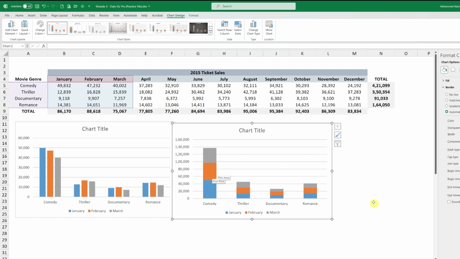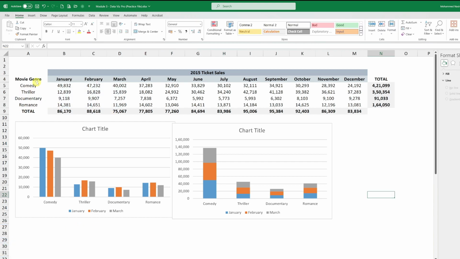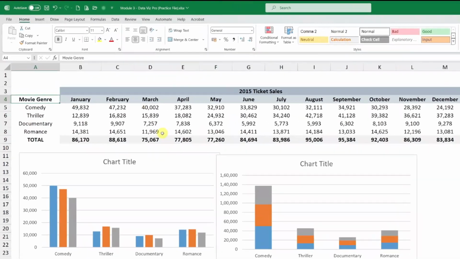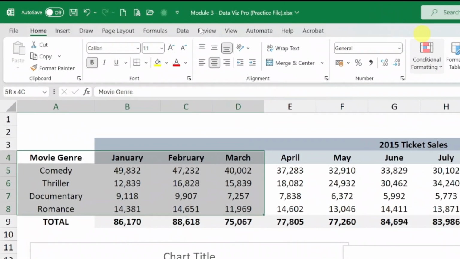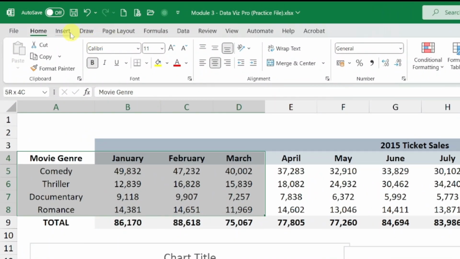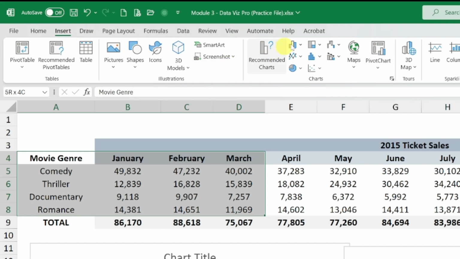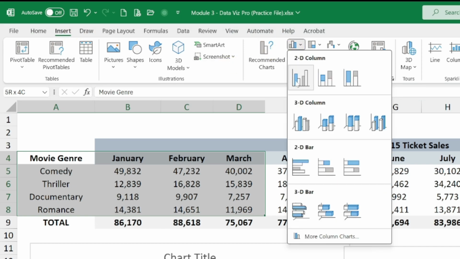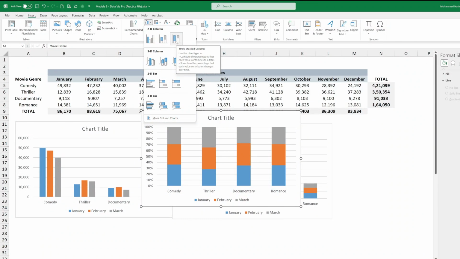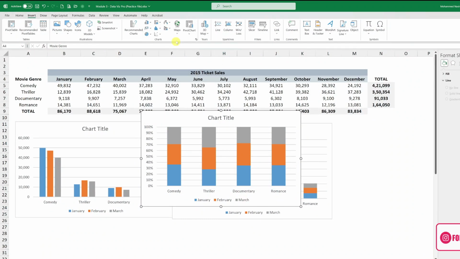So let's insert the 100% stack chart again. Deselect it and then select the data again up to March and go to insert, select the chart type and then select the third one, 100% stack column chart.